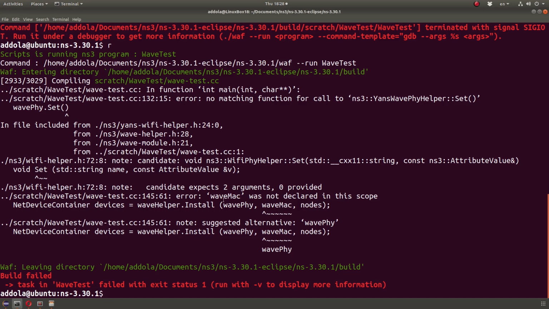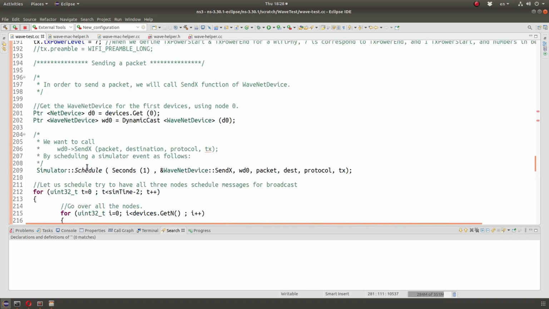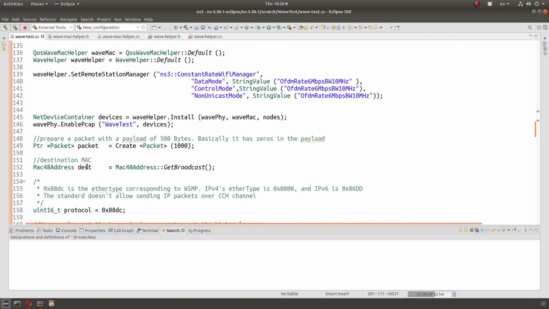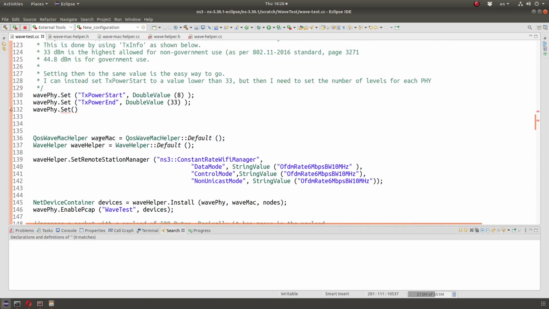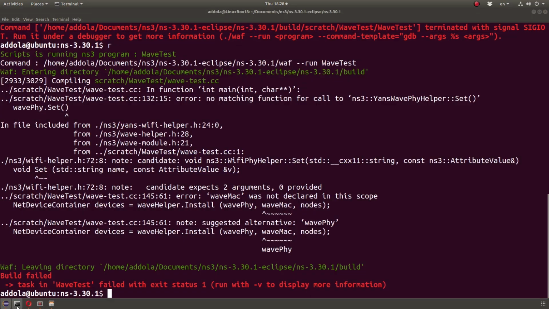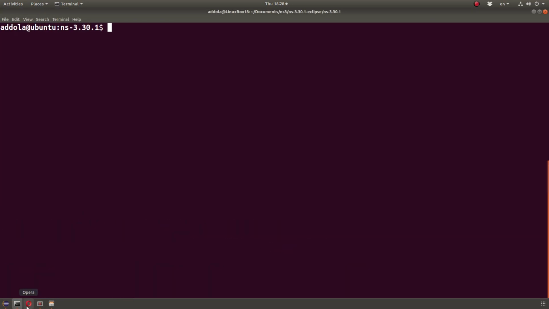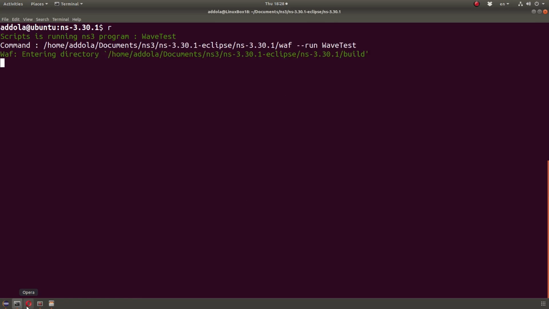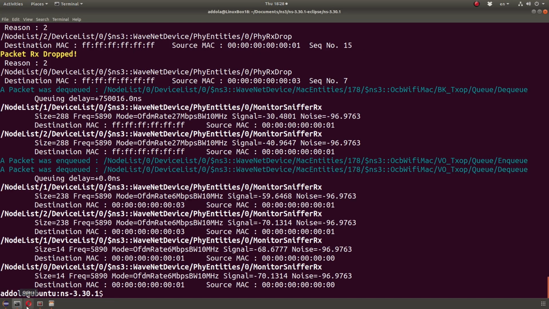I messed this up somewhere. Where was it? 145 around there. I added some code that I didn't do anything with here. So between 33 and 8, it will divide it into 7 levels, for example. So that's how it's done. It will determine the step mathematically.